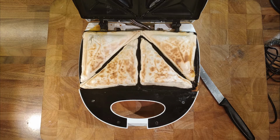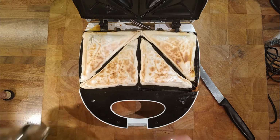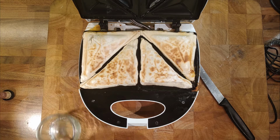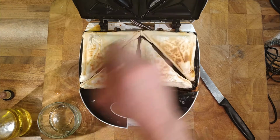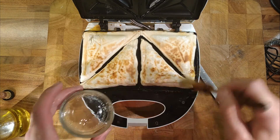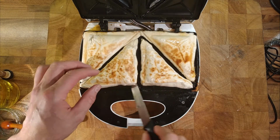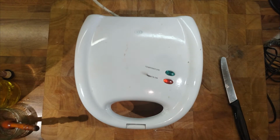So we'll cook them a bit longer. Let's put a bit more oil on them. Might have been nicer with butter, actually. Got a container. What have we got? Use that. Let's see if we can get like a proper frying tonight on top. So a little bit longer, and then we'll see how they turn out.